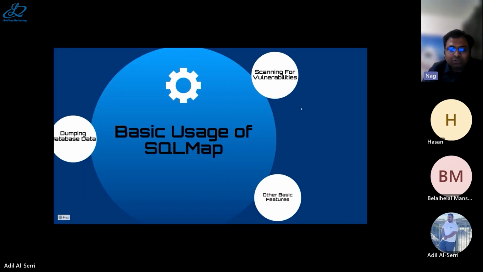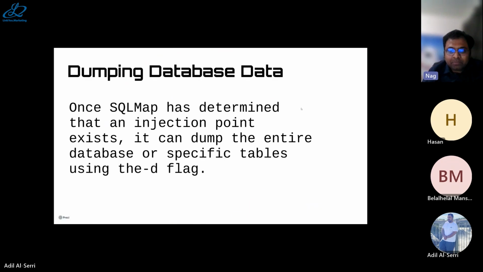Now, once you scan your database using SQLMap, you will get the results. And in case SQLMap identifies any SQL injection or any vulnerability, then you need the tool to take appropriate action. The action could be dumping a database, dumping a table, or dumping specific columns.